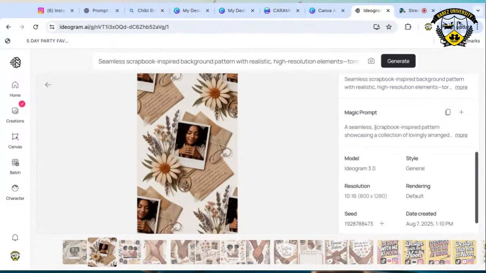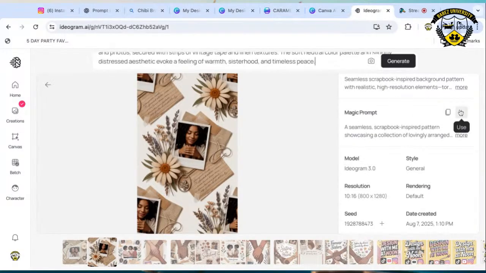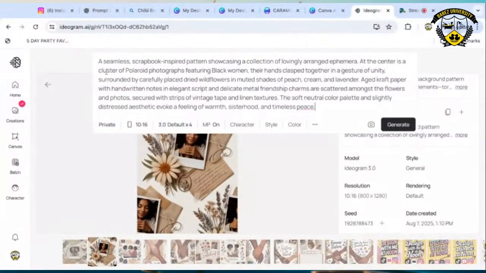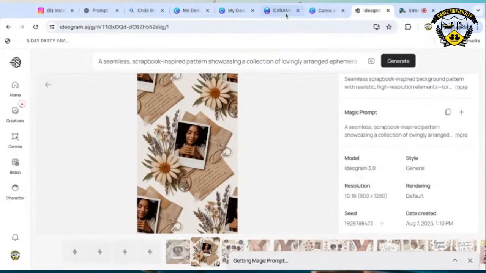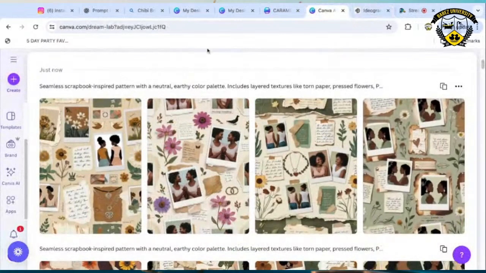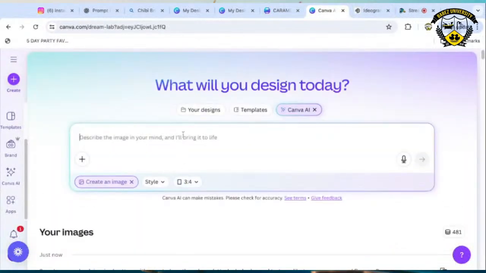So you could take it, and Magic Prompt is going to help you to make your prompt better. Well, not the better prompt, it gives a little bit more detail. So let's try that one and see if we get anything. If not, we'll just do the next prompt, and then go ahead into the next design stage, which is going to be simple. As soon as we get it to where we want it, it's going to be very simple.